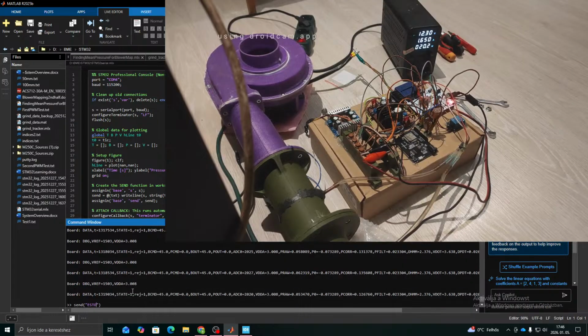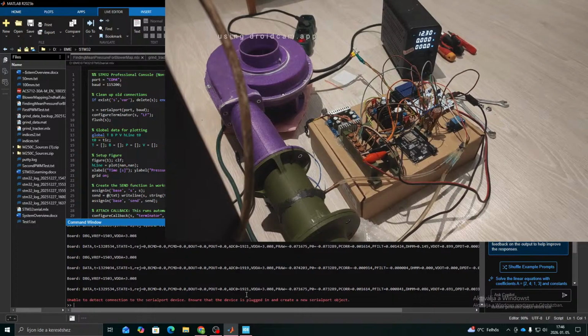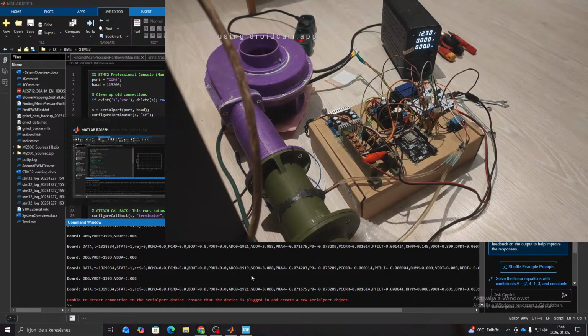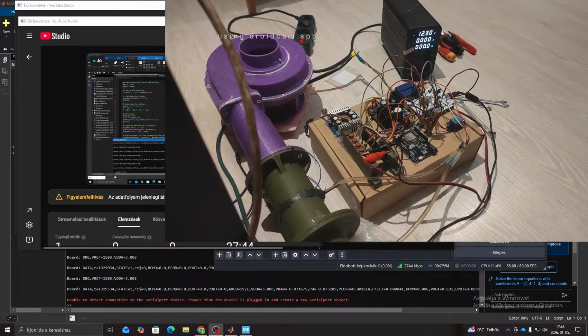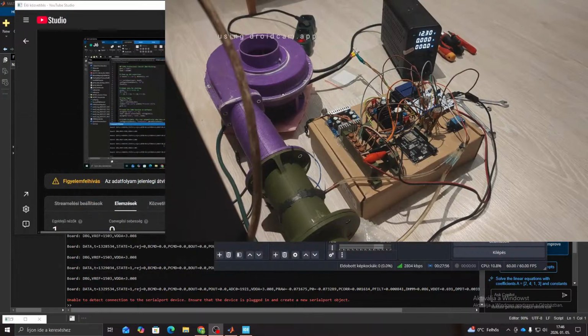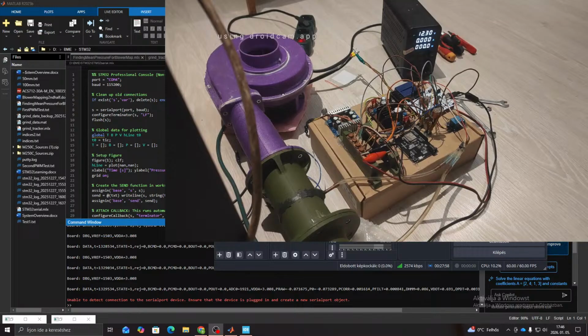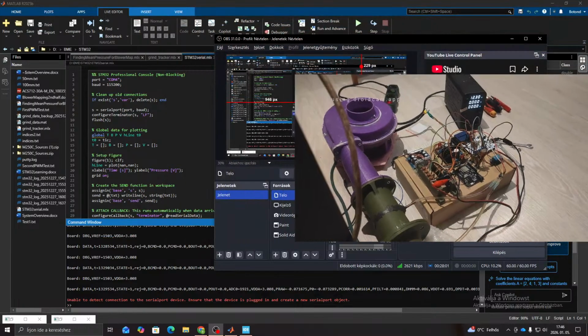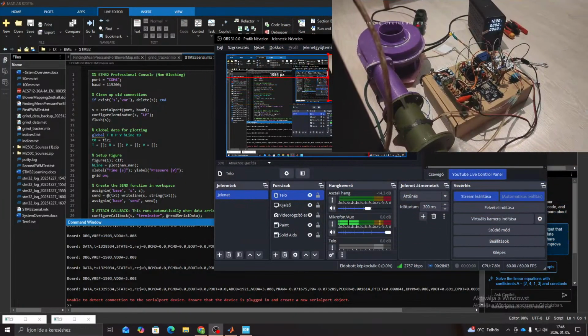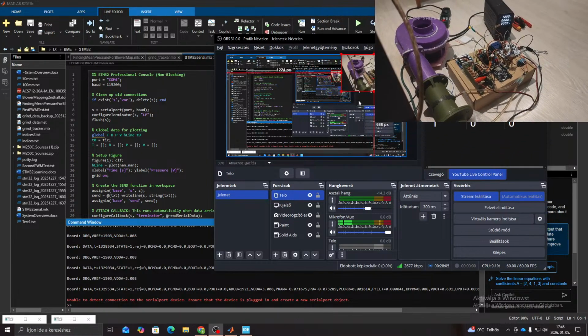Does the e-stop work? Yes, the e-stop works. Okay, great. Alright, and then we will stop the guy, unplug the connector, and make this smaller. So put him into the corner, maybe smaller.